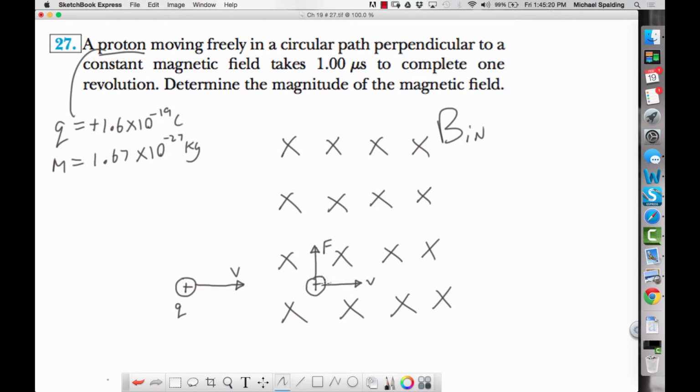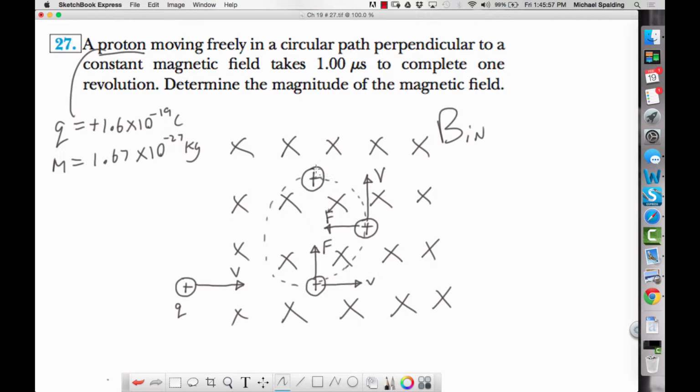Now, whenever an object has a force perpendicular to the velocity, the resulting path is a circular path. So it's going to follow a circular path. In fact, let me make this magnetic field region bigger. So the path is going to be perfectly circular. So when the proton is right here, which way is the velocity? It's up. So using right-hand rule number 1, the force is going to be that way. Since the force is to the left, the proton curves to the left.